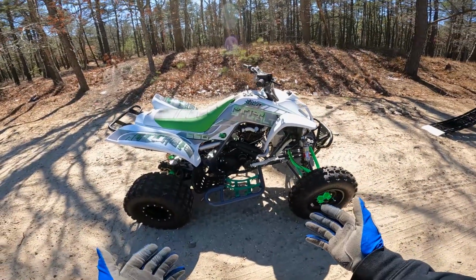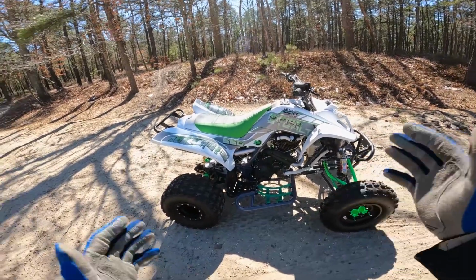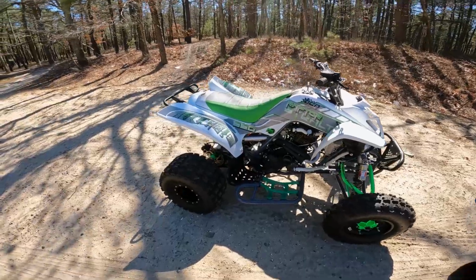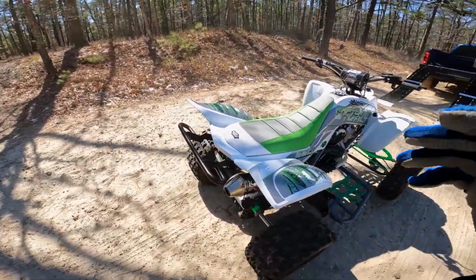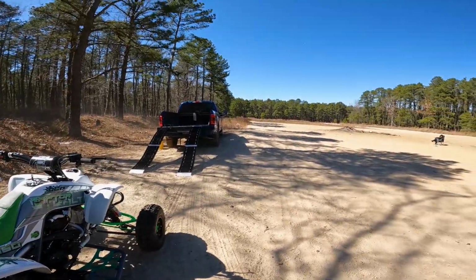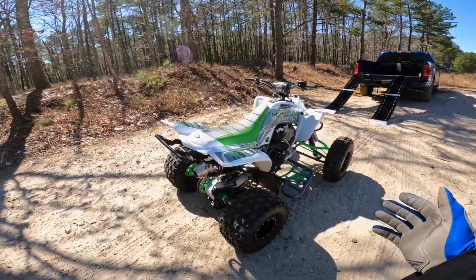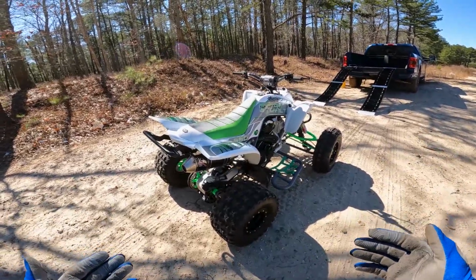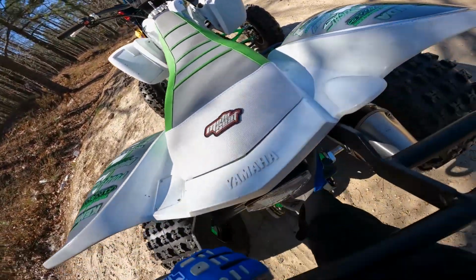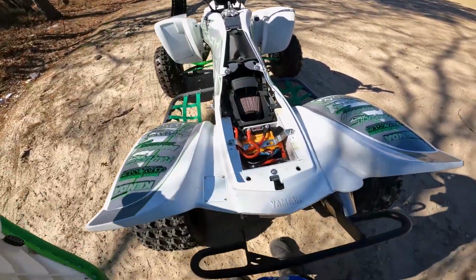I've got a high compression piston in there, I think it's a stage 2 hot cam, and it is windy today, guys, so I apologize. I'll try to keep my hands over the microphone as much as I can. Man, let me wait till this wind passes here. I think there's stage 2 cams in there, heavy duty valve springs, and for whatever reason, it's just been really hard to get this thing to reliably turn over and start every time. Once it's running, it seems to be fine, but something has to be reliable for starting.